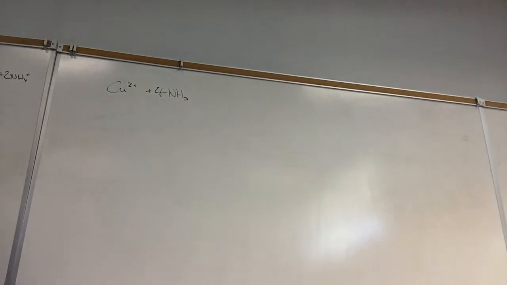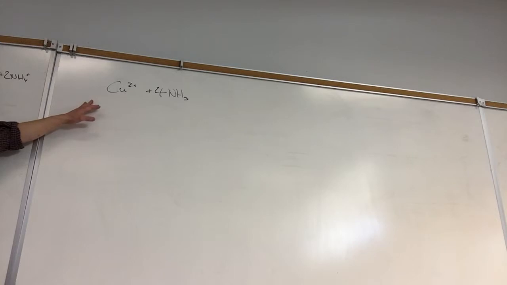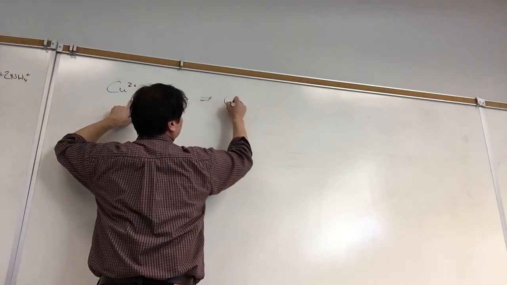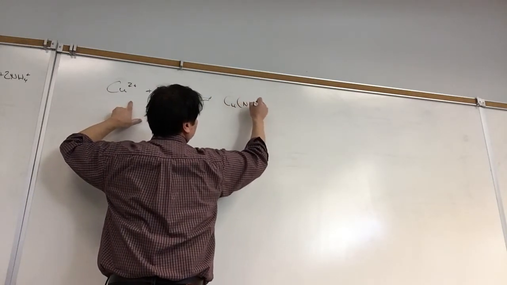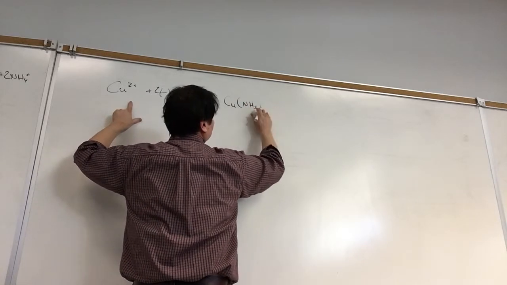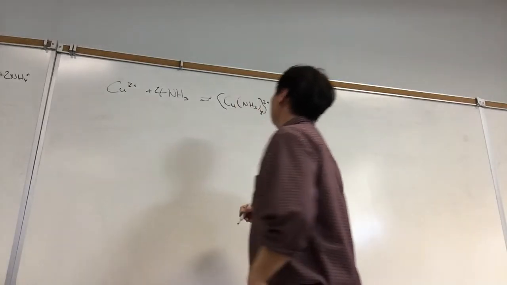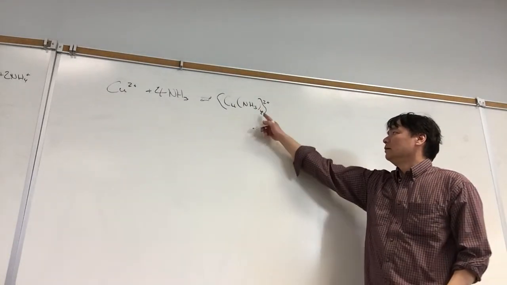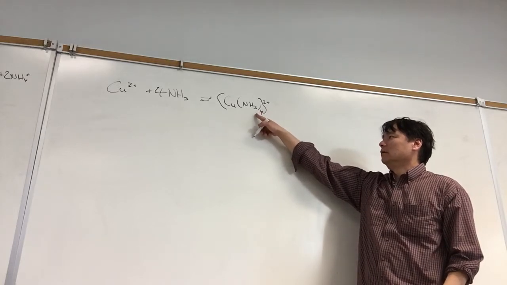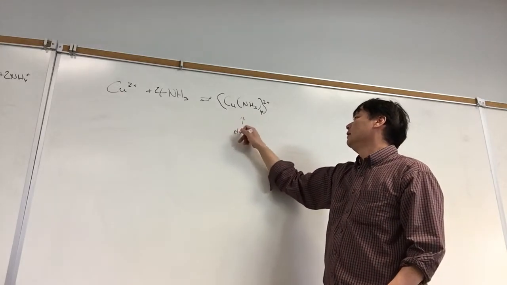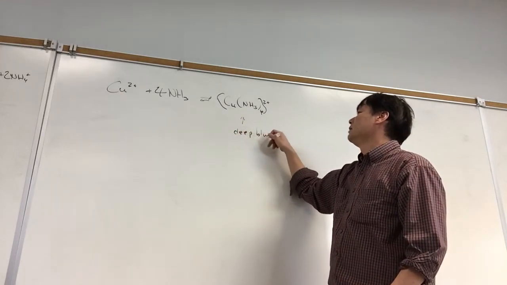Well, this is what happens. Initially you form the precipitate, but if you keep adding ammonia, the copper 2 ends up getting attacked in the precipitate. And overall what happens is the copper 2 gets attacked and forms this. How would you name this ion that is formed? Tetraammine copper 2 ion. This is very deep blue. This is a light blue color.